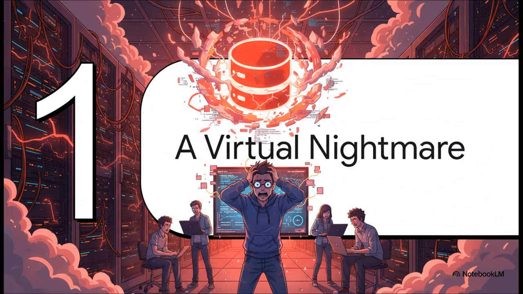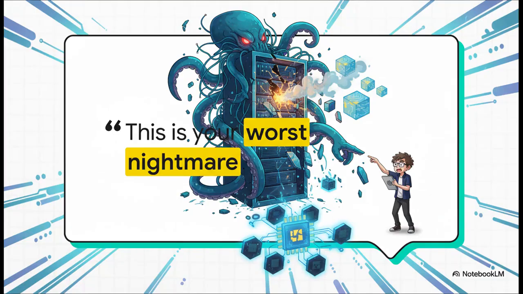So to really get this, let's kick things off with a scenario that is the kind of thing that keeps IT pros up at night. Picture your most important database server just getting hammered, pushed to its absolute breaking point. And this isn't some test in a lab. We are talking about a real-life 144-core production database server. It's brand new, it's running at full tilt, and it's completely crippled. I mean, how do you even begin to virtualize a beast like that without the whole thing just falling apart?